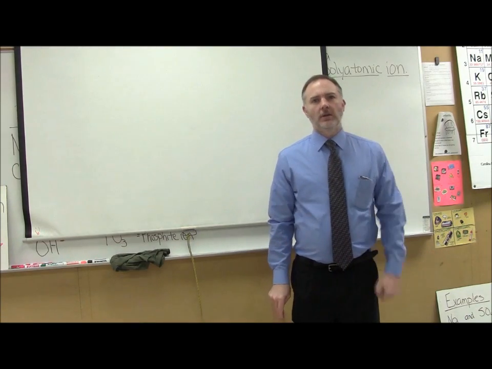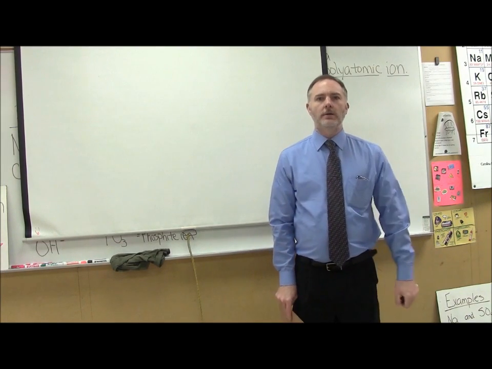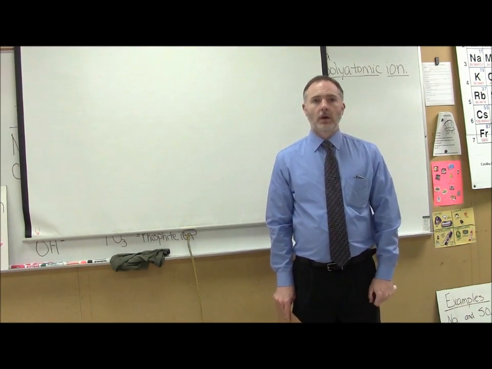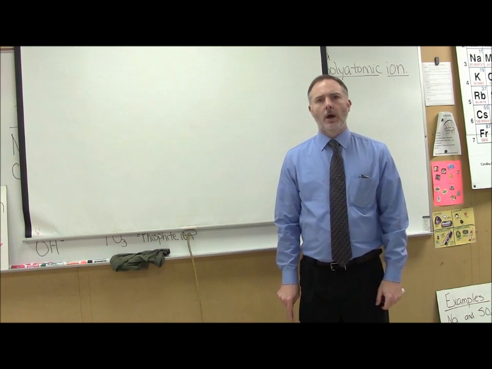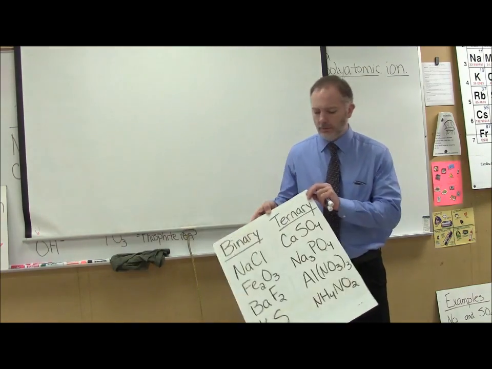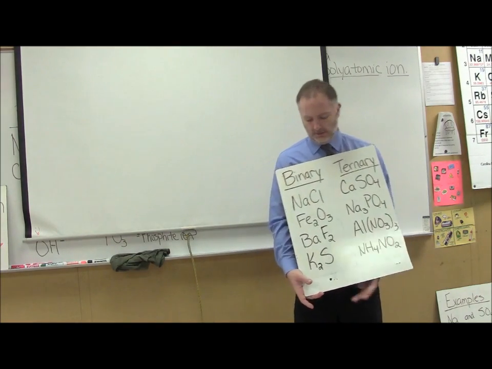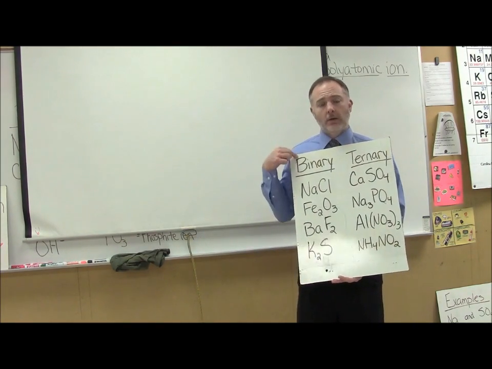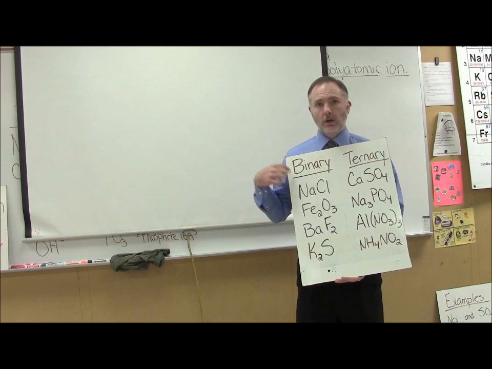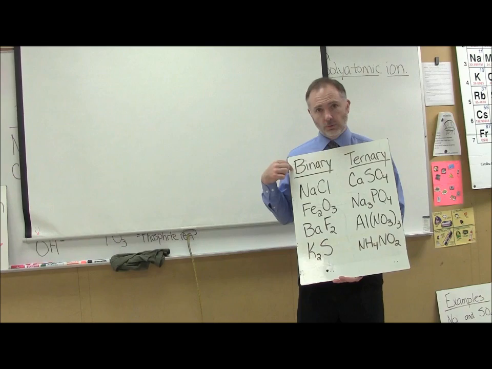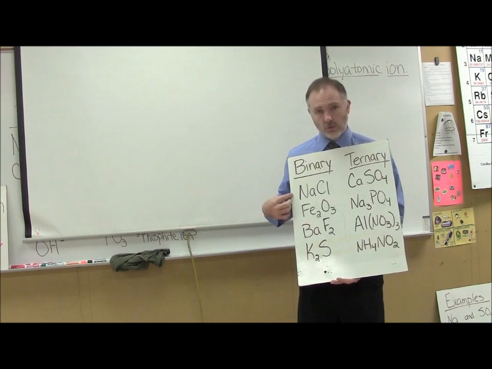Hello. The last time I left you, I showed you how to write and name ionic compounds. I want to be a little more specific today, show you something a little bit different. The ionic compounds that I showed you how to write last time were called binary ionic compounds. Binary means two, so in this case, it just means two elements.